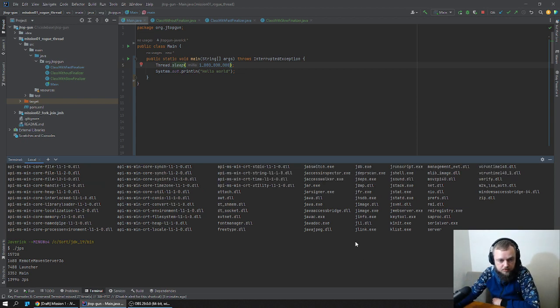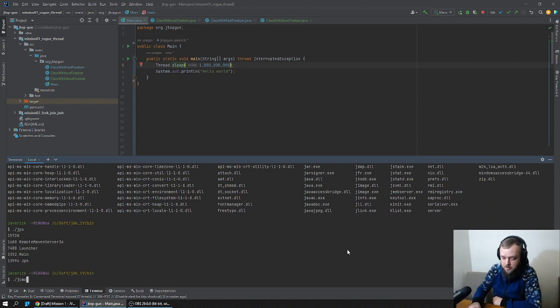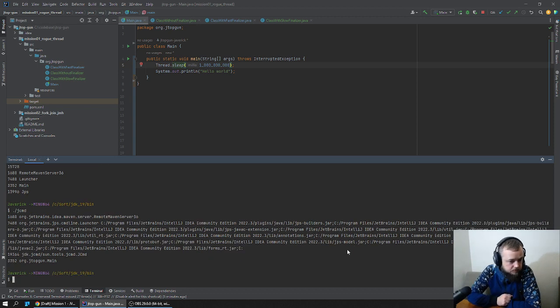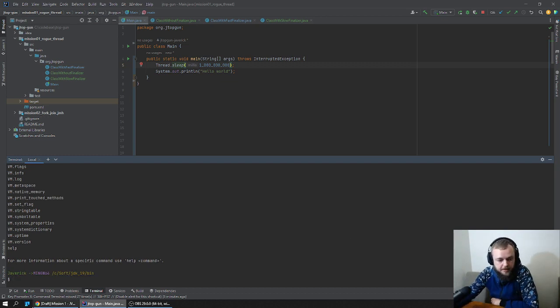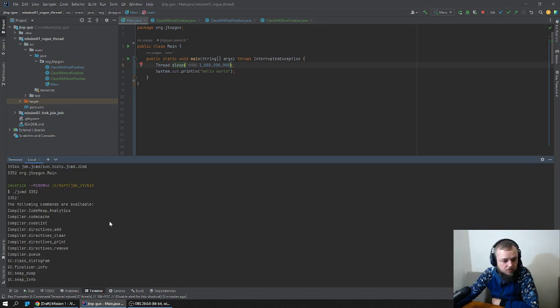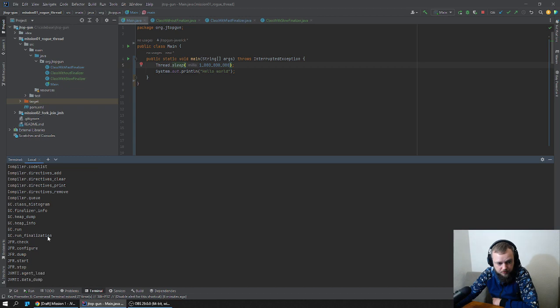J command, easy to remember. Of course, it needs PID 3352. And this command will show us all available commands which we can give to this JVM. A lot of them I don't know yet, and this is something again interesting to investigate.